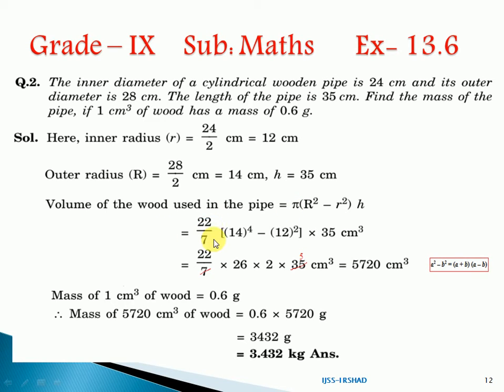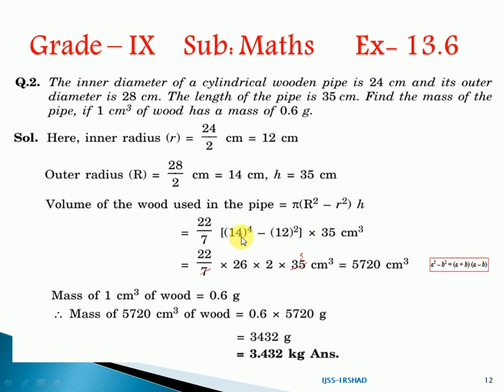So just put the value pi, you know, and here outer radius is 14. Sorry, by mistake we have written here 4, it will be square. You can just do correction here, it will be square, not 4, it's a typing error. 2 will come here, and then 12 square. So and multiply by height 35, and you know this is a formula, a square minus b square. I told you this will be square, not 4, this will be 2, this will be 2, then 14 square minus 12 square. I have written here the algebraic formula, a square minus b square equals a plus b, a minus b.